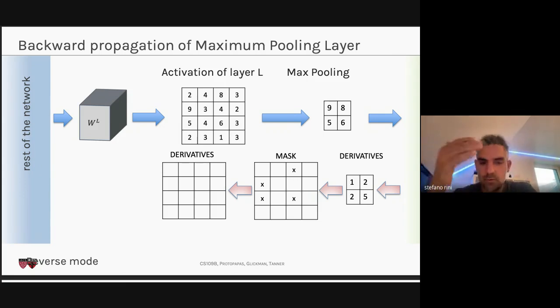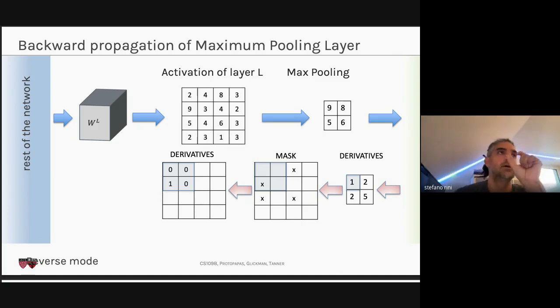And then we go forward to our loss function, and then we take the derivative of the loss with respect to the last layer, then the second to the last layer, and our computation network for the backpropagation is coming back to this convolutional layer. So we have these derivatives that arrive, and these are the derivatives of the loss with respect to the last layer before the convolution layer. Then we have to remember, right, which weight was picked by the max pooling, because the max pooling has no parameter, right? So we were not optimizing the max pooling. So whatever comes out of the max pooling, we have to backpropagate it through this.